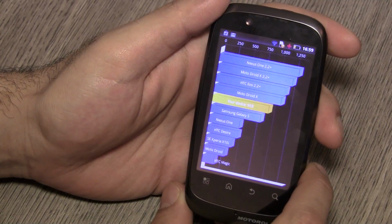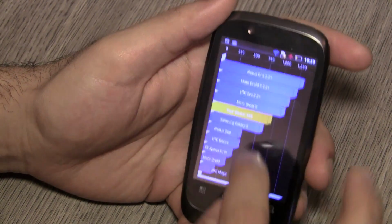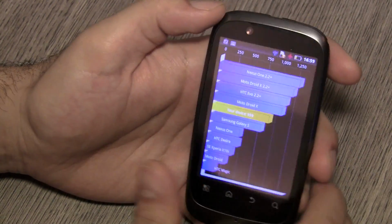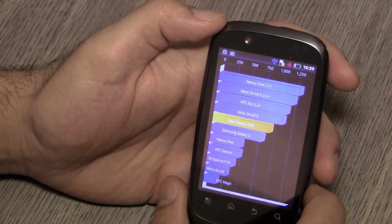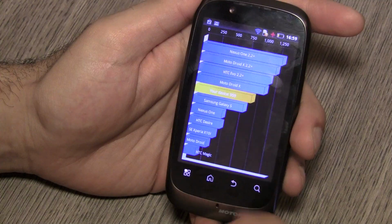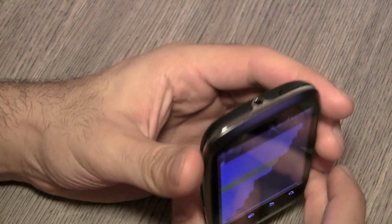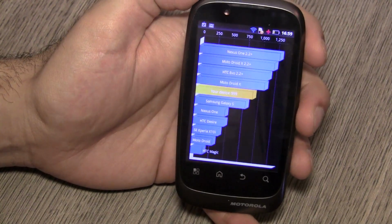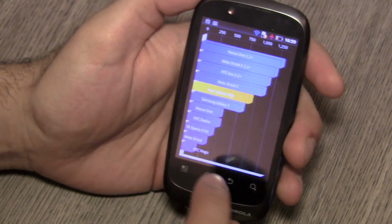So there you go, the score is 959, and it shows that the score is more than the Galaxy S. Which is true. An unrooted Galaxy S scores less than 959. This is about 200 points more than the average score that we got on the Fire. So that's definitely there, but it's lower than the score that we got on the Huawei Ideas. Even when you compare it to devices like the Sony Ericsson Xperia Mini Pro, the score is much less.